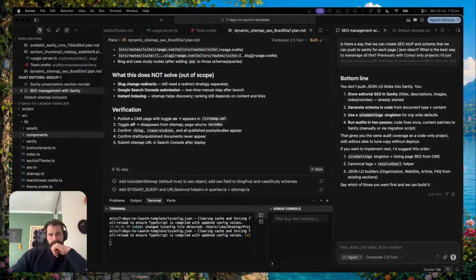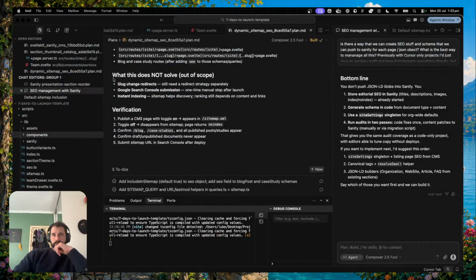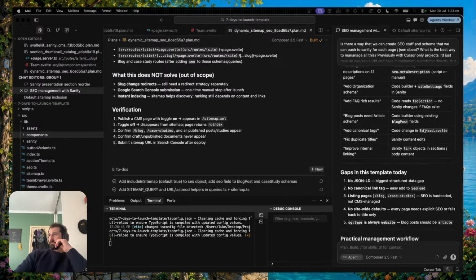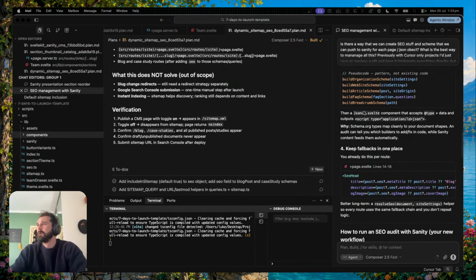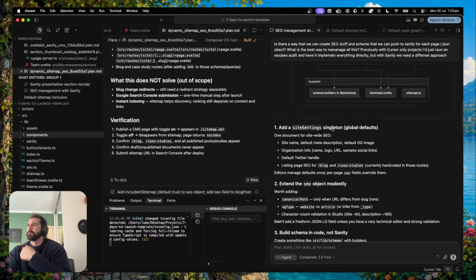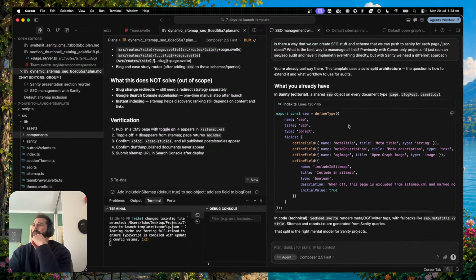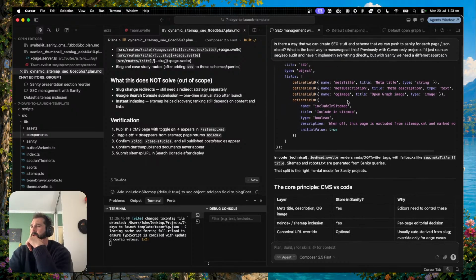Okay, so what we have, don't push JSON, okay? There's a bit here. That's quite a bit there. What you already have in Sanity: editorial shared SEO object on everything, yes.